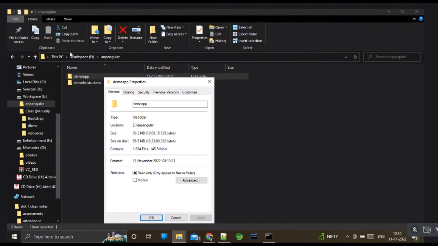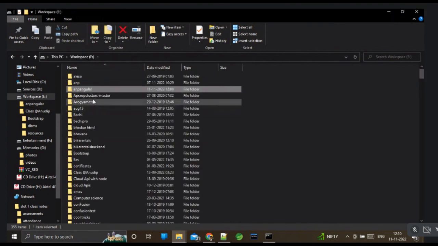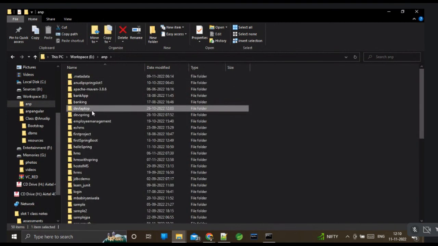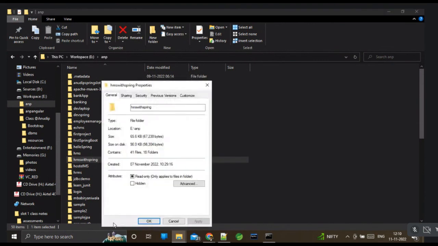You can compare with a Java project. We have so many Java projects with us, right? So let's compare with Java projects. This is the EMP workspace for our laptop that we created recently. See, what is the project size?